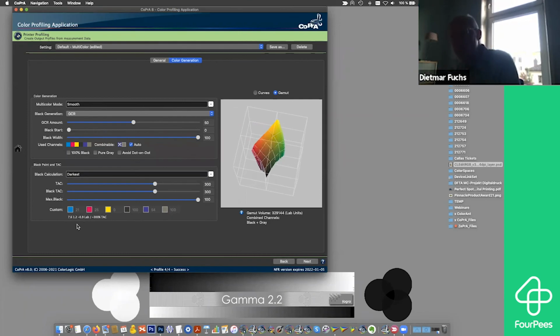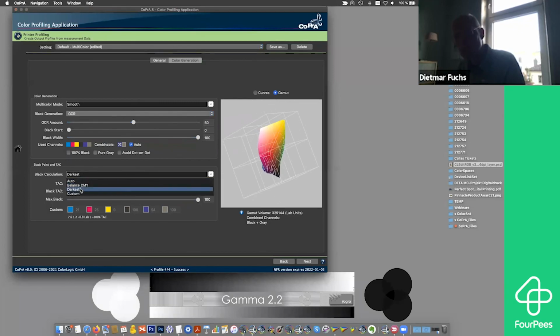But I wanted, at least, a good demonstration here that there might be some possibilities to get to a darker black point, and mostly a darker black point is definitely a good choice. And therefore it is a good idea to check not only the automatic black point calculation, but also the darkest mode, and to see how and if that improves things in terms of gamut, in terms of the separation, and in terms of the contrast that I can reach.